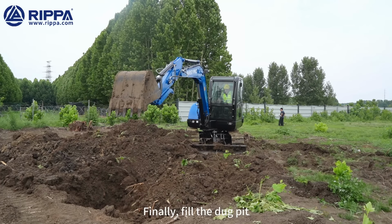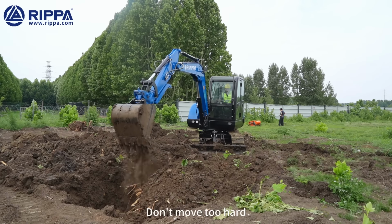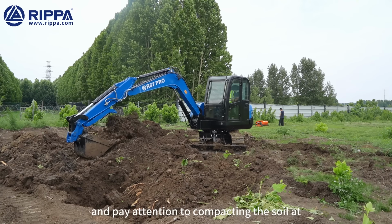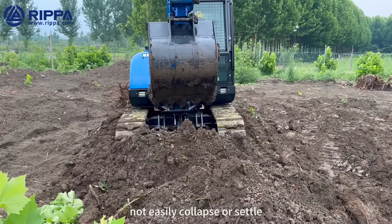Finally, fill the dug pit. Backfilling like this looks simple, but it actually has its own requirements. Don't move too hard. The main thing is to be steady. Push it back layer by layer, and pay attention to compacting the soil at the edge and bottom, so that subsequent construction will not easily collapse or settle.